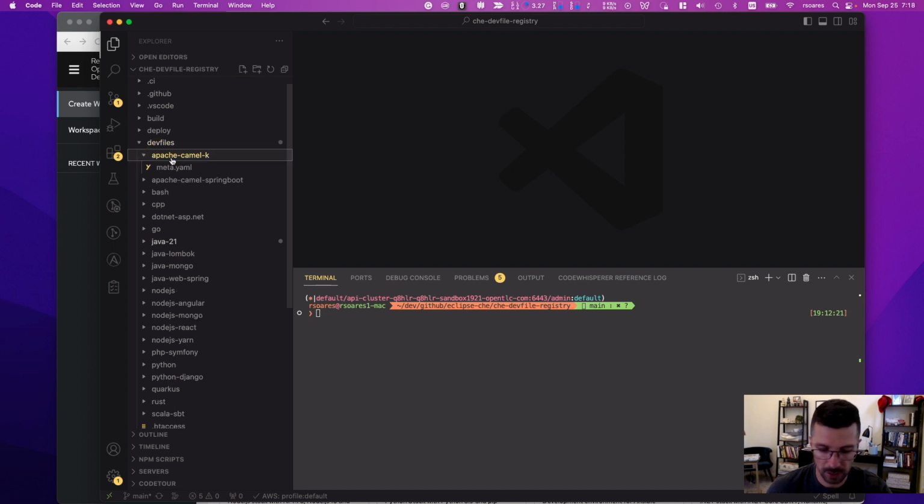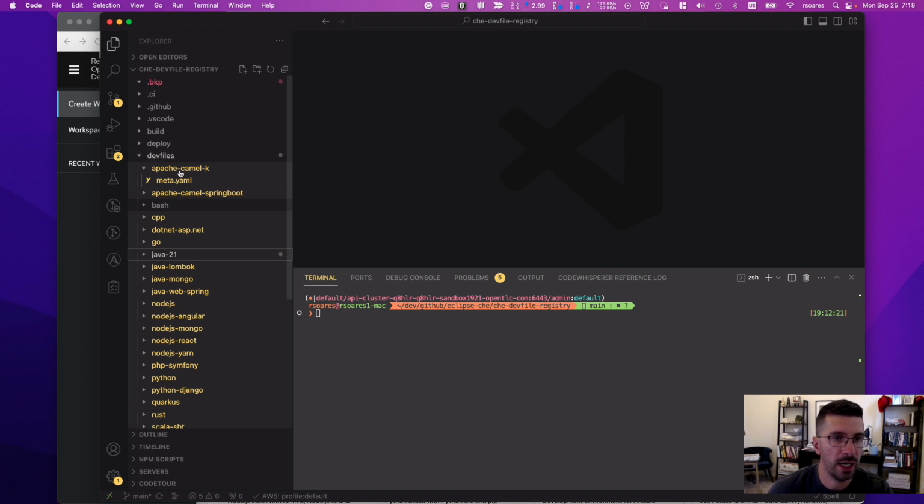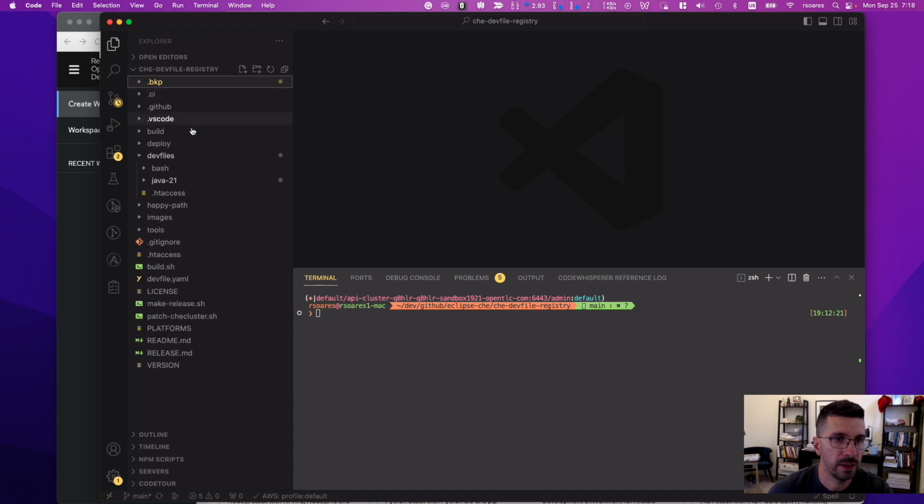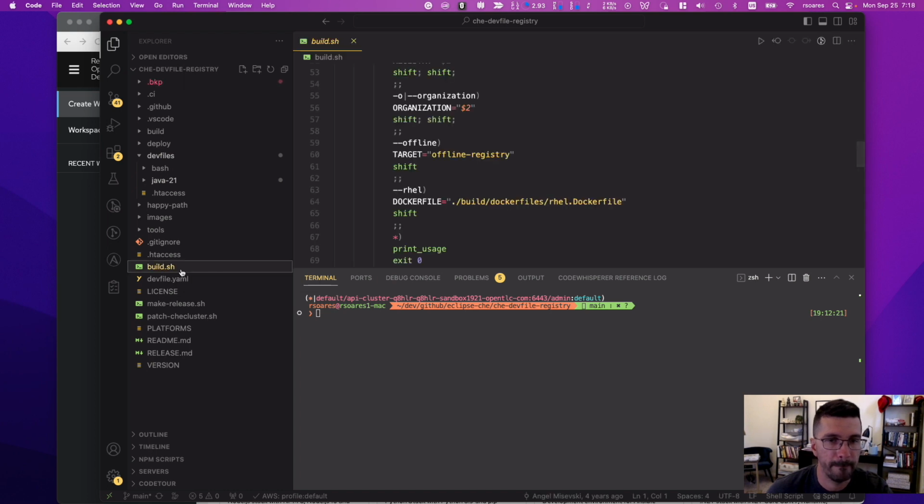So let's select all of the directories here under devfiles, and I'm going to leave out just two of them, the bash one and the Java 21. All the other ones, I'm going to move out of this directory and put in a hidden directory here called backup, right? And then I'm going to call a build script.